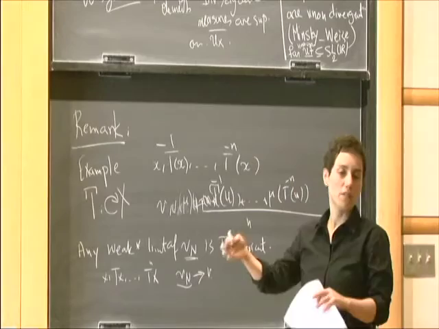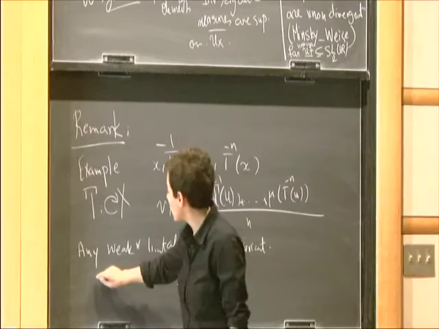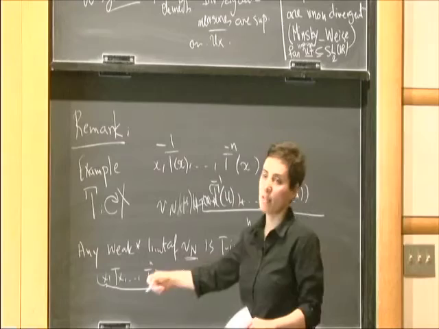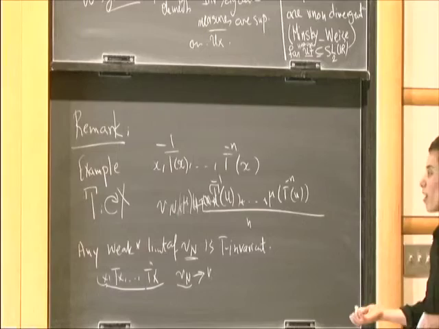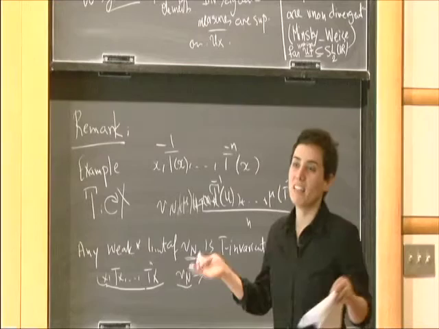But by taking a measure which is supported on x, Tx to T^n of x, basically from the measures you can say something about orbit closure. It's just because it's Z. But you can't do this in SL2R. So unfortunately, SL2R is not amenable. If you start from SL2R, if you know all the ergodic measures for the action of SL2R on any space, what do you know about orbit closures?